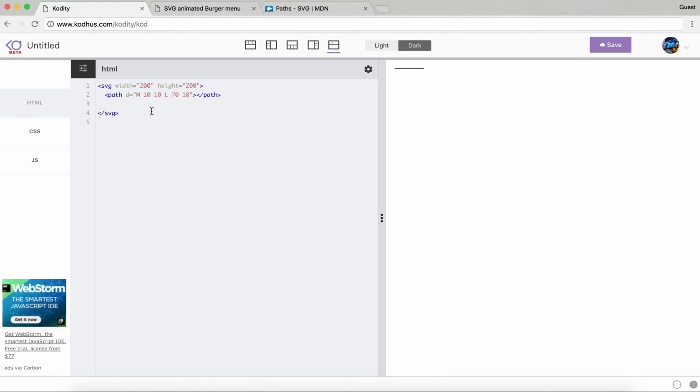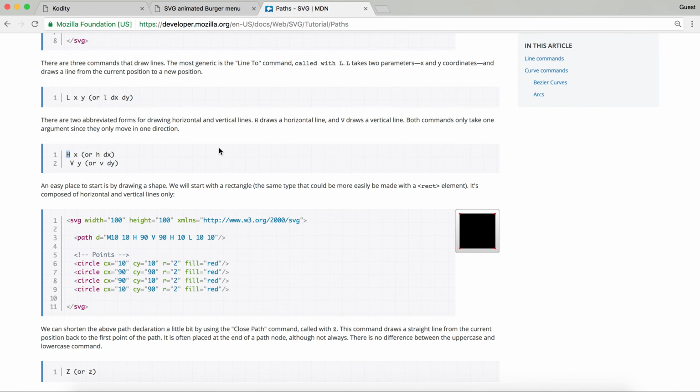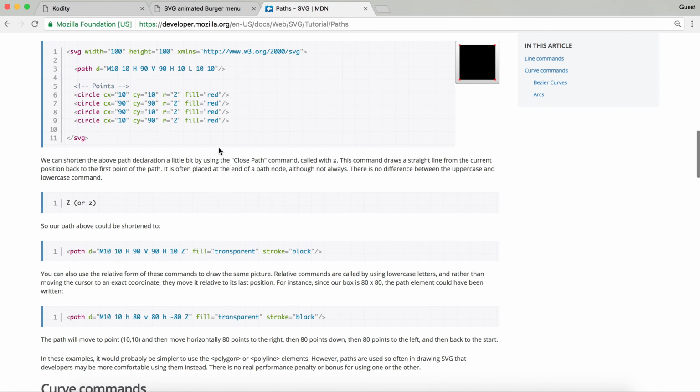But instead of using the line, when you know that you want exactly straight lines, both horizontally and vertically from where you are, you can pretty much use H and then 70, right? Because you know that you will go on the x-axis, there is no need to define another one over here. So using H and then V, you can go vertically down, and then H again to wherever we were, and then V again to 10, right? So this is a simplified version of line, if you know that you will go directly on the x-axis and y-axis. Nothing really different in that sense.